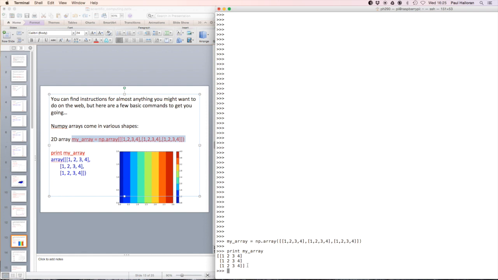And what you can see here is something that looks a bit like some values in an Excel spreadsheet. That's because an Excel spreadsheet can hold two-dimensional data, columns and rows. But what we can do using Python, using a lot of scientific computing tools, is to visualize that data. So I'm going to produce a contourf, a filled contour plot. So imagine a contour plot like a map. I'm going to produce one where the areas between the lines are filled with a colour, and the colours represent the values we're interested in.